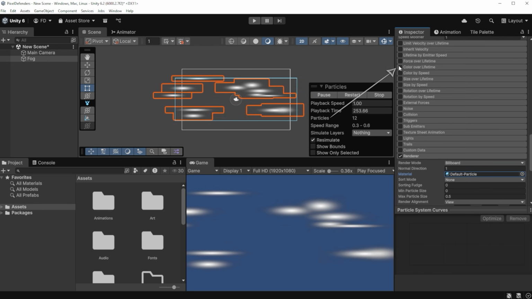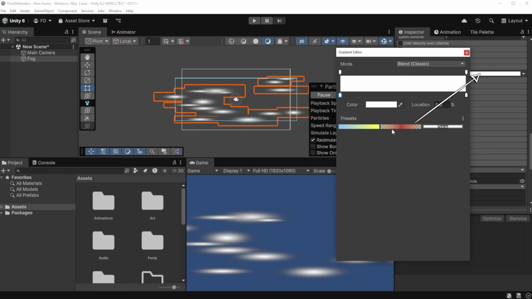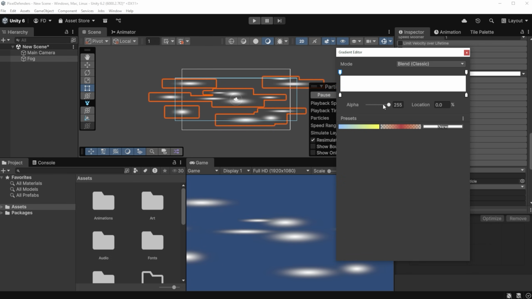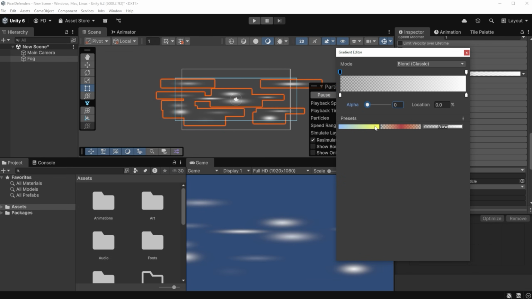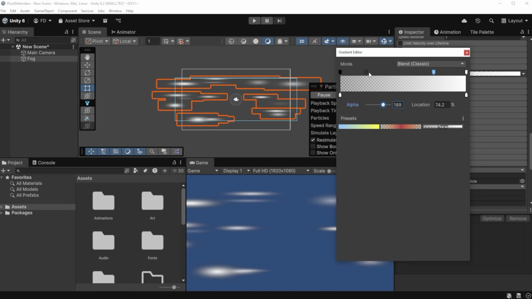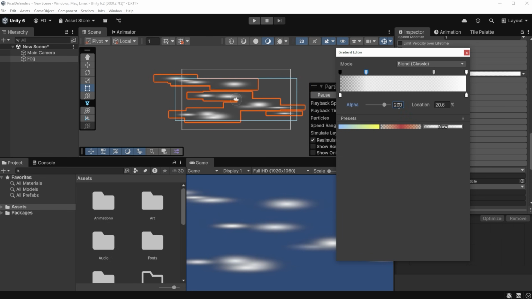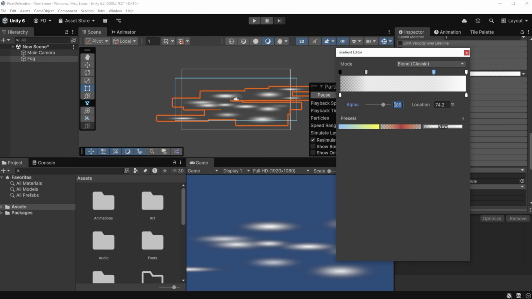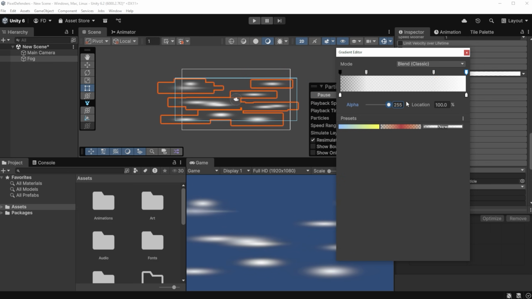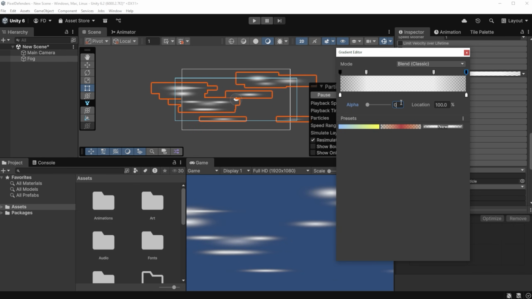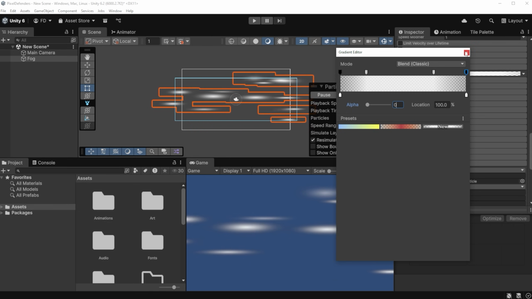Now we notice that the particles pop in and out of existence, so we want to animate their opacity. I activate the color over lifetime module to do that. The bottom breakpoints define the color the particle starts and ends with, and the top of this bar represents opacity, alpha, how transparent they are. When the particles spawn, I want them to be invisible, so alpha will be 0. I click somewhere here to create another breakpoint, and here alpha is 255, fully visible. Another breakpoint here is also full alpha. Or maybe I don't want full alpha. Maybe 200 might be fine on these two breakpoints to keep the fog semi-transparent at all times. The end breakpoint, just before the particles are removed, will animate to fully invisible, alpha 0.